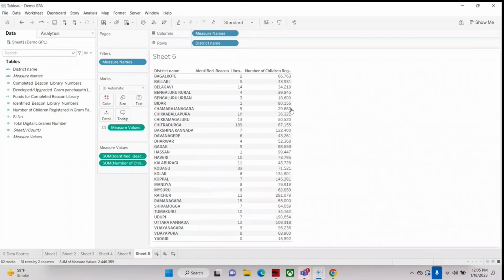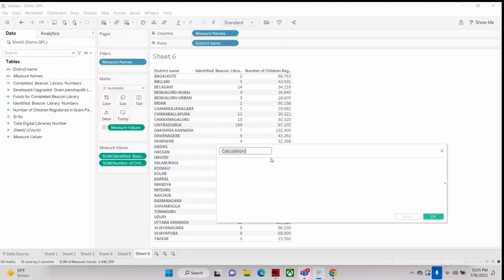Let me show this. But ideally you should do that. I'm writing a relevant title: average number of students or children per identified library. Nothing new is there.